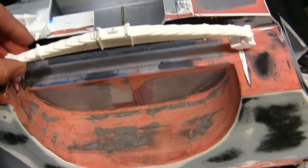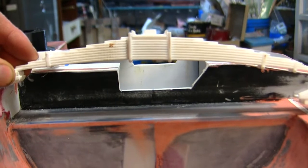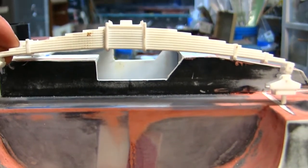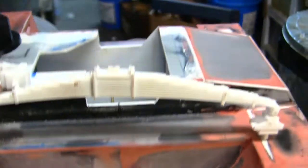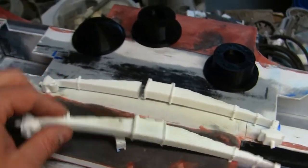With the unit propped up here on the side, you can see how the center portion lines up a lot better now with the mark that I labeled on the hull. So from here, let me go ahead and do the same modification to the other one.